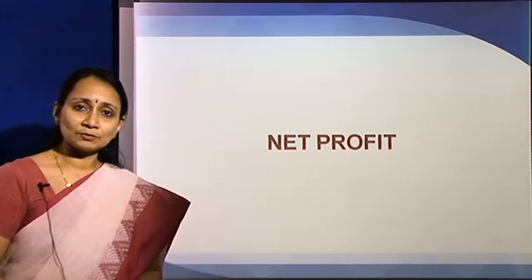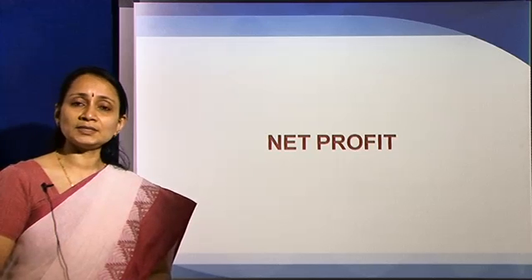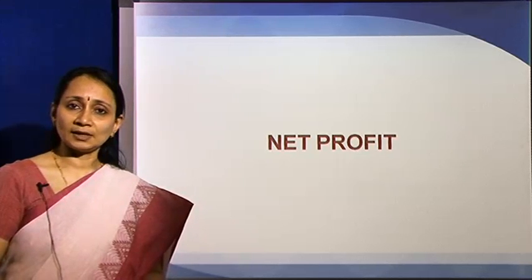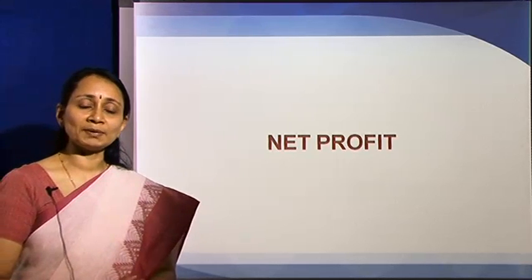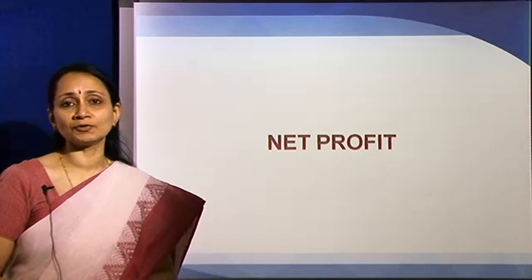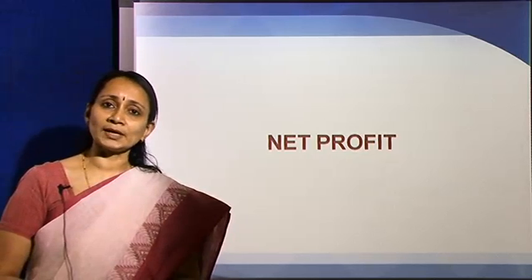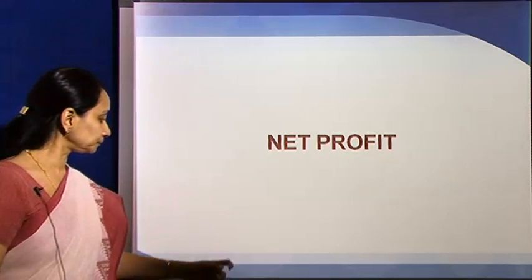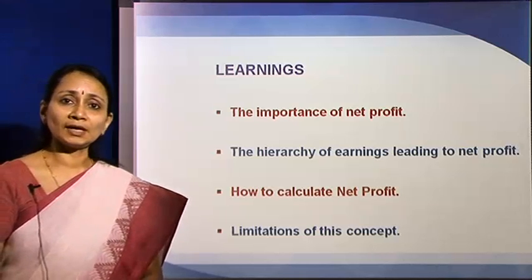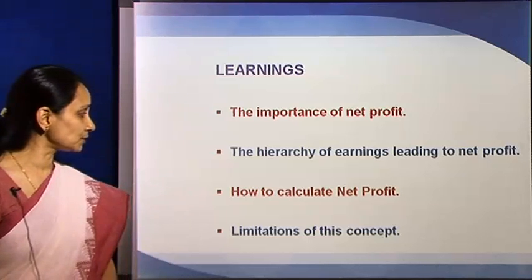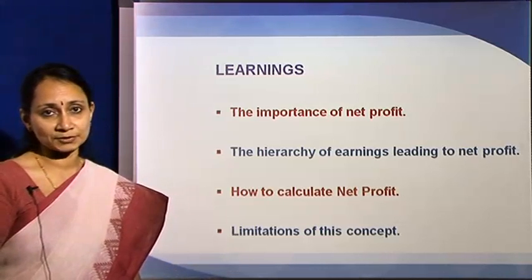Now, to do this, we shall be looking at various key performance indicators relating to profitability, efficiency and returns. All this put together will help us analyze and understand the performance of a company better. Now, the first measure we are going to look at is net profit. We are going to see the importance of net profit, the hierarchy of earnings leading to net profit, how to calculate net profit, and the limitations of net profit.